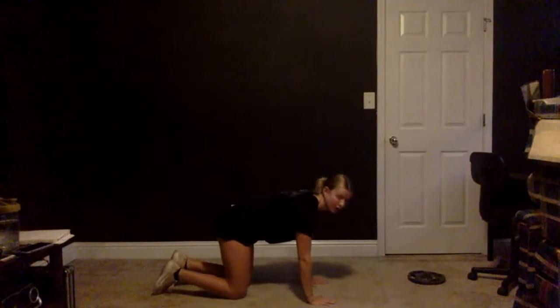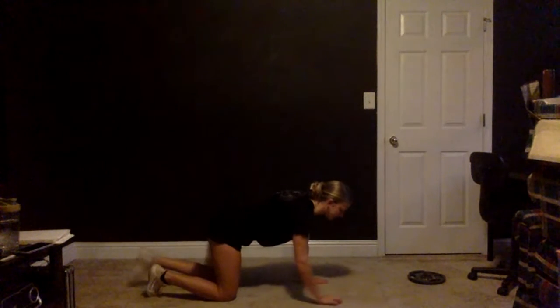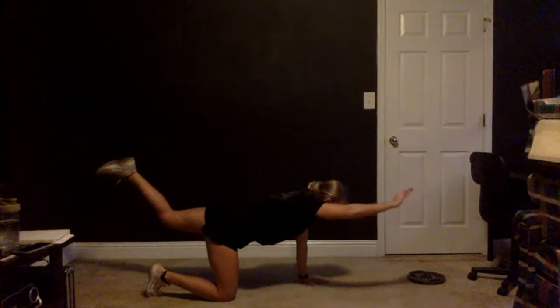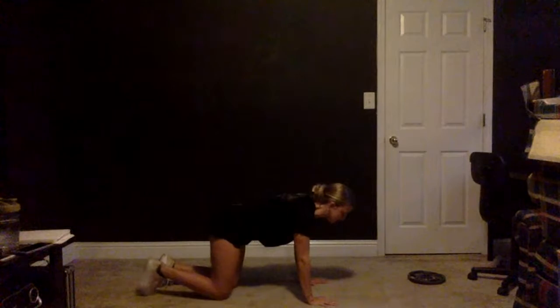Final movement going into that body weight or optional weighted bird dog. The weight comes on our back if it is weighted. So placing it on the upper or center back and getting into that tabletop position. So wrists under the shoulders, knees under our hips. And let's go 20 seconds, controlling those limbs up and back to tabletop position.